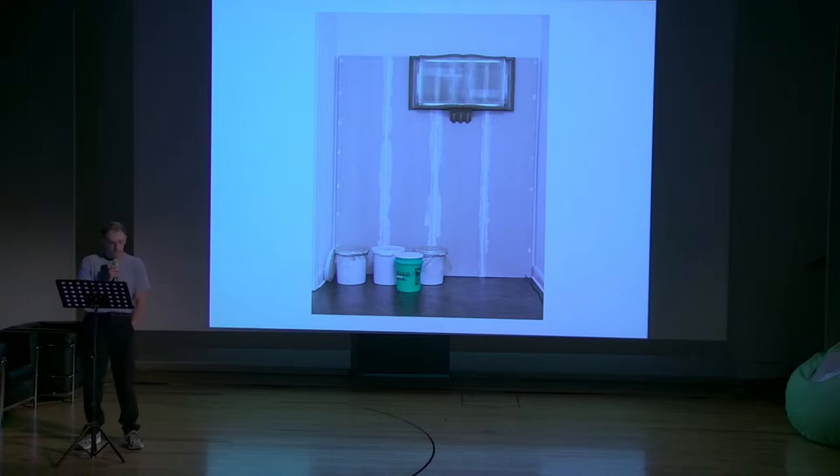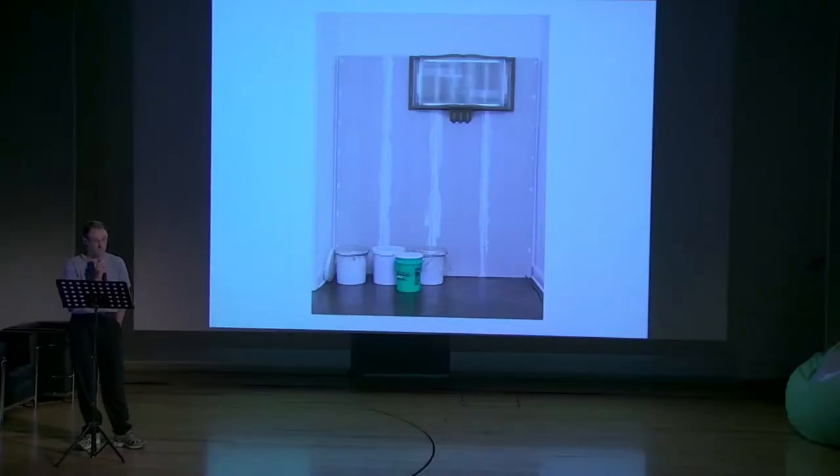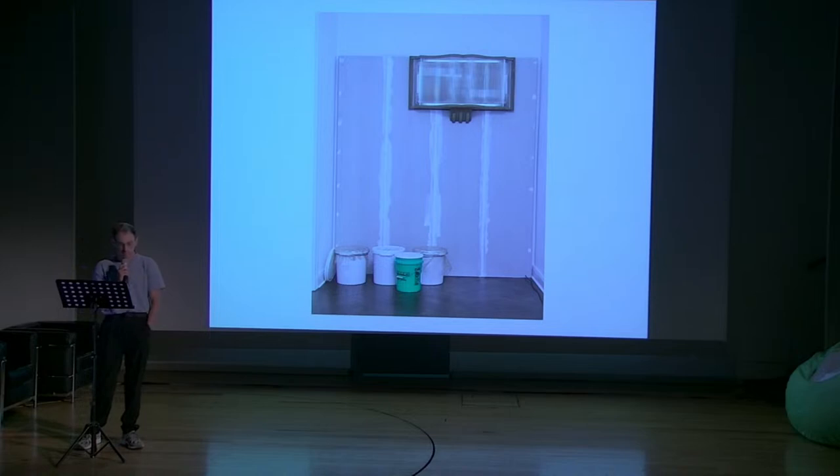So cast in fuel ash, the cemented reconstructions of the original Volpi lamps inscribe the light's ornamental form into a concretion of base matter and use value for its particular material properties. This refashioning of the lamp's very old-fashioned Art Deco streamlined shape positions them, or at least I hoped would position them, as excessive remainders of the movement of energetic materials that fuel and move through the proliferating supply chains that the Volpi site they were taken from is representative of, or is just one relatively small instance of. The work, I didn't even say, is titled Stranded Assets.